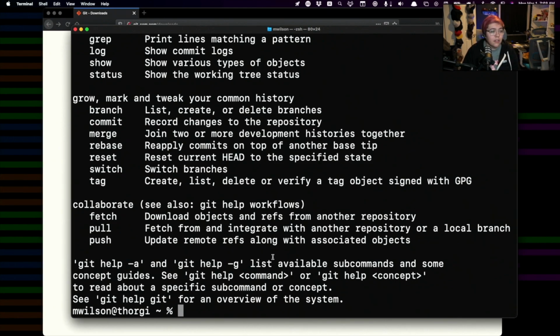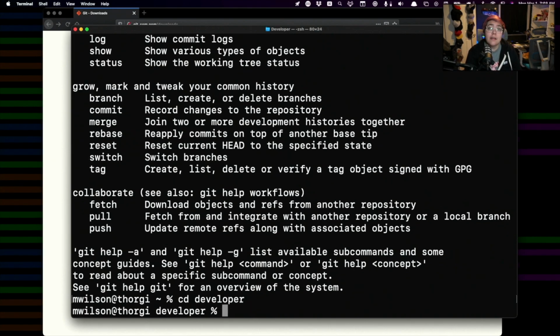So let's actually get started. What's the first thing you need to do? Well, the first thing you need to do is actually create your source code folder. We are just going to talk about starting a Git repo from scratch. So what we're going to do here is I'm going to change directories into my developer folder.